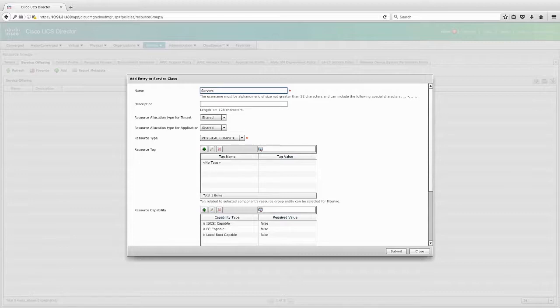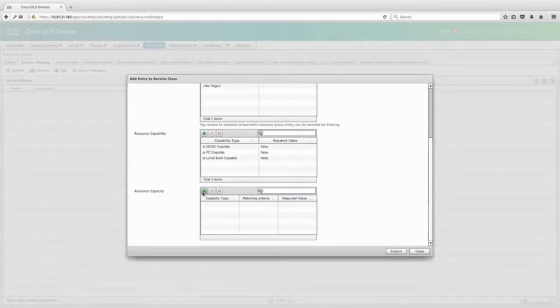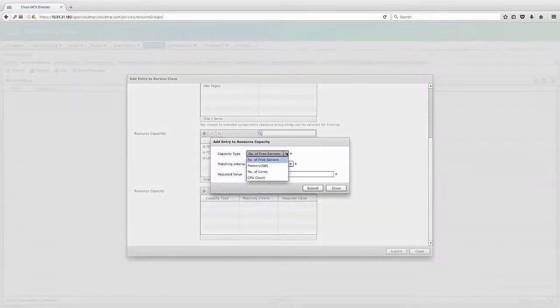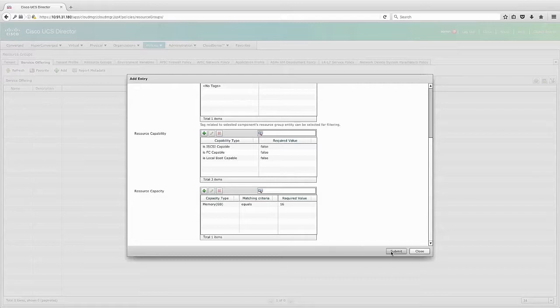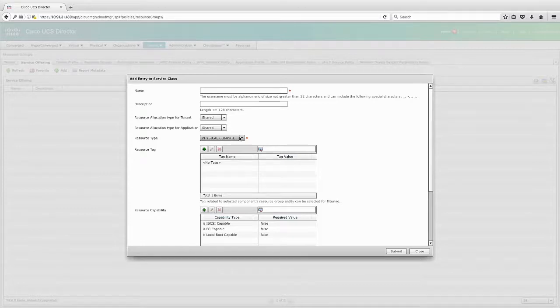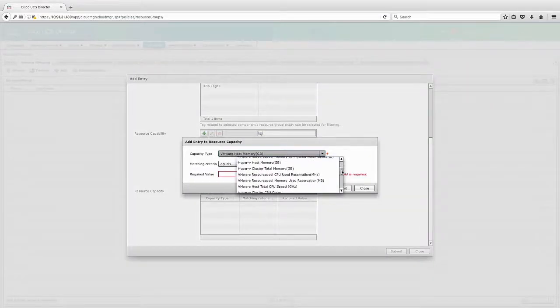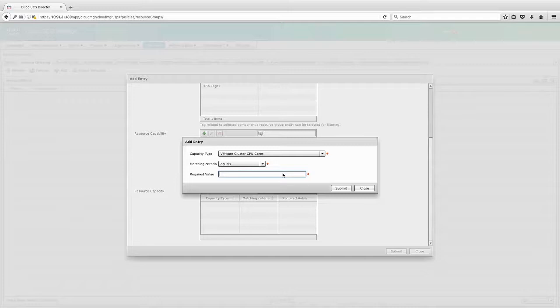This first group, I'm going to specify the type of compute that I want to put in the group. And I can do that based on the capability or the capacity. So for instance, I could say the amount of memory should equal 16 gig. In that case, I won't pull any servers that are less than 16 gig. Now I want to add an additional service class. For instance, virtual compute. I can specify capacity or resource limits based on a number of different things that you see here. In this case, I want to specify it based on the number of cores. I have to have at least 2.